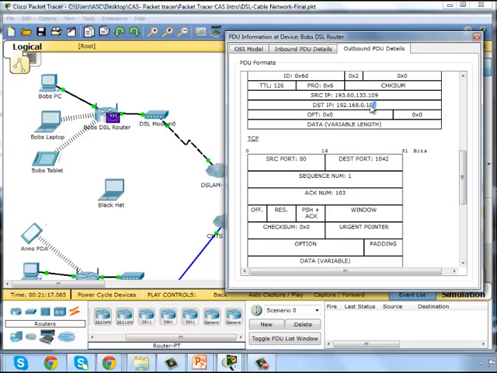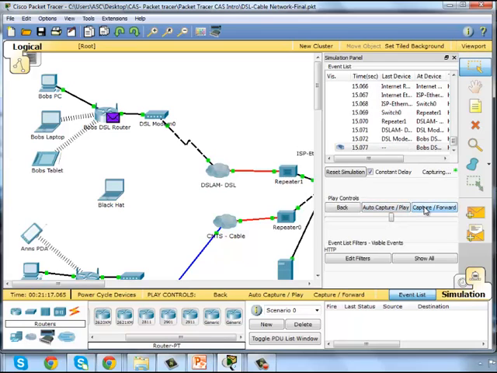So the destination IP address is now 101, which is Bob's tablet, and the destination port has been changed back to 1042, which was the port number of the actual web client software, his web browser software.